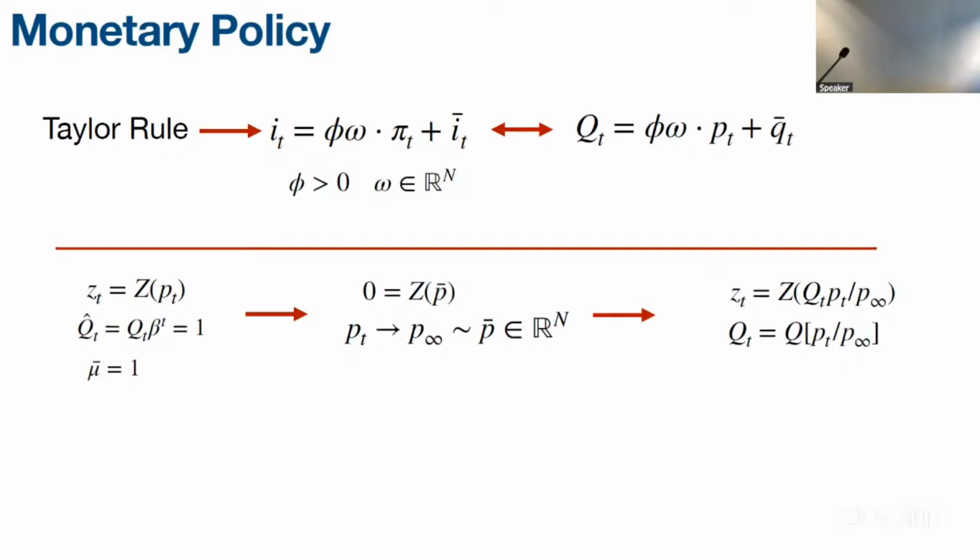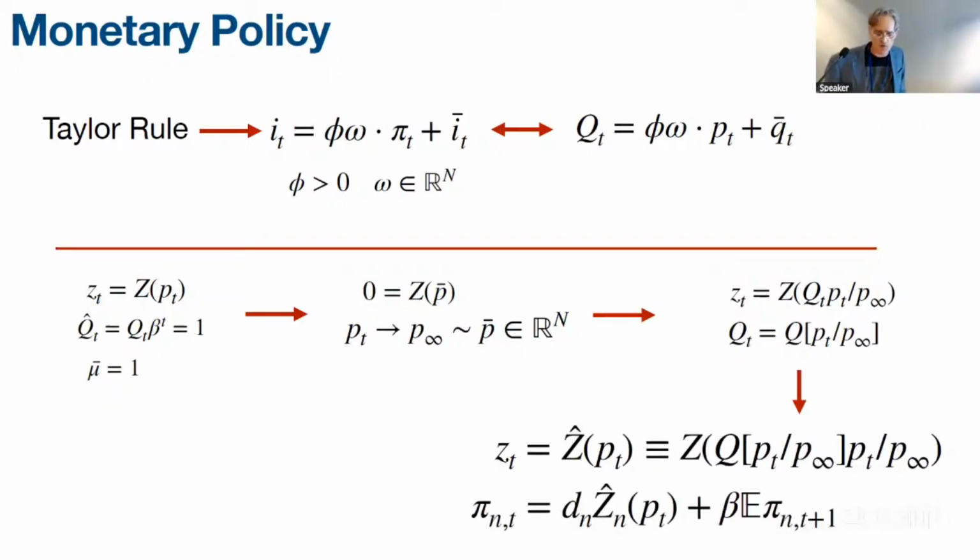But notice this Q now, like here, is a function of the current price. Okay, and this concept doesn't matter at all for this. So the bottom line is, when you substitute both, you're back to the kind of framework I was talking about. You just have excess demand function that incorporates the responsive monetary policy now. Okay. And basically, at a very intuitive level, goods could be cheap because the actual price dropped, or because the interest rate became very low. All right. So goods today can feel cheap in both ways, and this is capturing that.